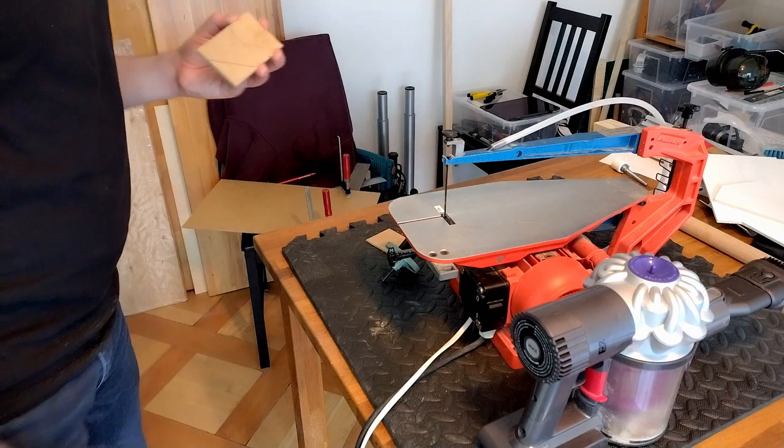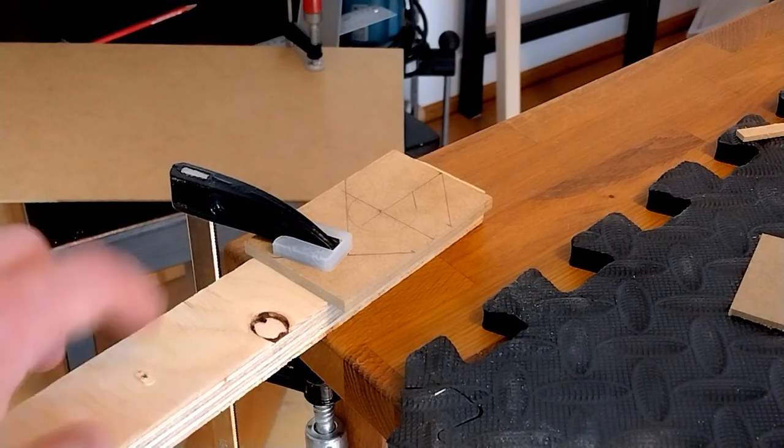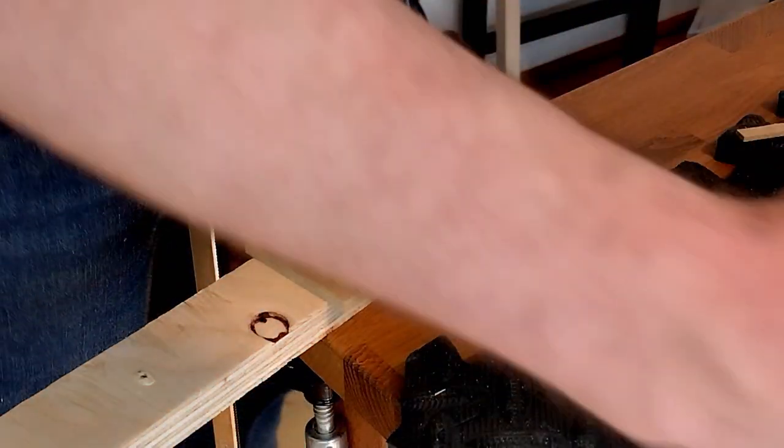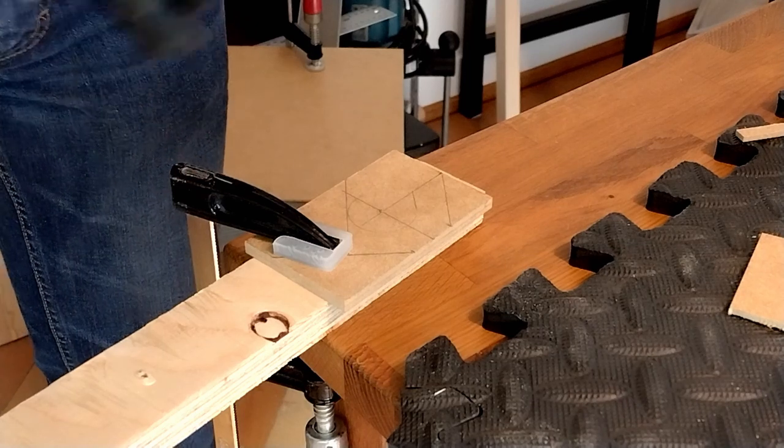How to attach it, let me think about it. Okay, that was a quick thing. So I'm just gonna be using this sacrificial piece of wood. And yeah, this is attached to the table. Here goes nothing.